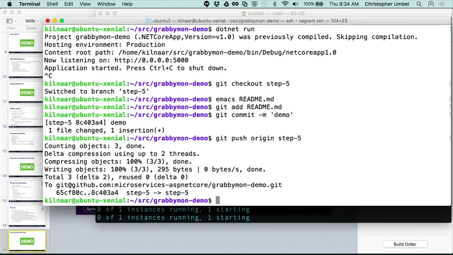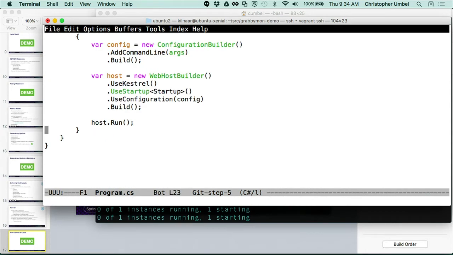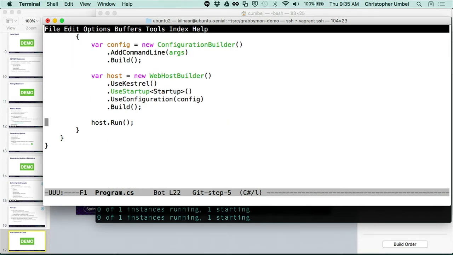So before we start worrying about CI, we are going to make our app more cloud native. As it stands, it just starts up, listens on port 5000, and continues on merrily. We need the ability to inject the port by way of environment variable to make Cloud Foundry happy. So in order to do that, you'll see a lot of builders in .NET stuff. It's kind of like the factory from Java. We're going to create a config builder, grab arguments from the command line, put them in the builder, and then pass that configuration source into our web layer, so Kestrel receives it and knows about certain config options, such as server.urls, that can tell it where it's going to start up and run.